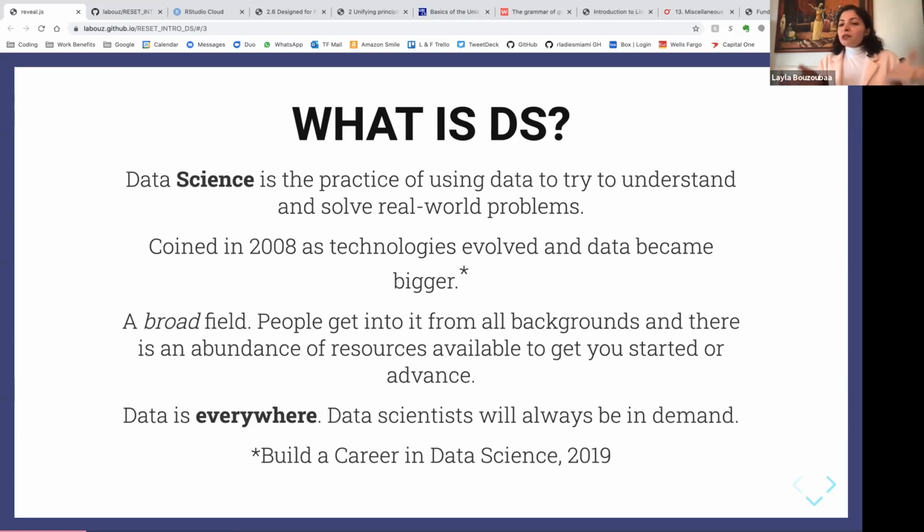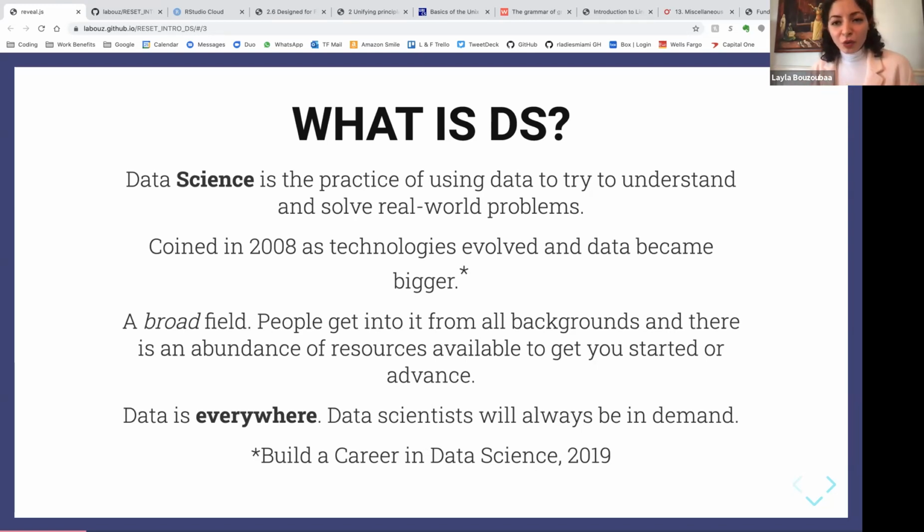So by 2008, we already have what is known today as your data scientist. That includes your analysis, your exploratory process, your transformation, and then a little bit of predictive modeling and domain expertise. But it is a very broad field. People get into it from all backgrounds, and there are so many resources that there is no one way to become a data scientist. And to me, that's the beauty of data science. You're not limited based on what you chose to do in undergrad. You can pick up from anywhere.